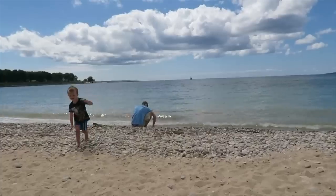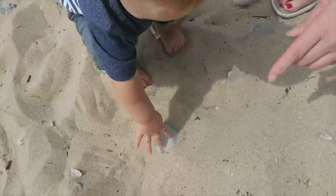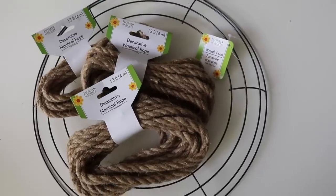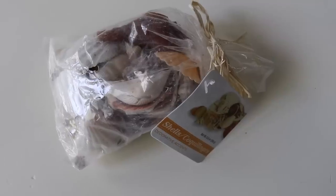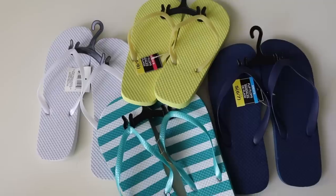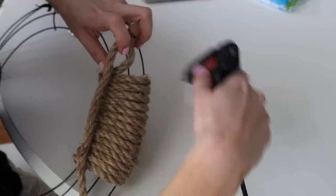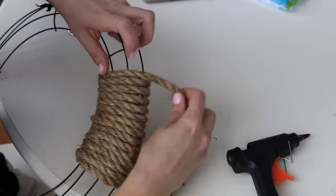This next one might not be everybody's cup of tea, but I grew up in Michigan — the Great Lakes state. Every single summer we spend at cabins on the water, so I love kitschy projects like this. Take a Dollar Tree wreath form and some nautical rope. They also have shells at the Dollar Tree, and if you go to the flip-flop section they have tons of cute options. You can put together a super cute wreath — this is totally something that would be hanging outside on the porch at the lake house.